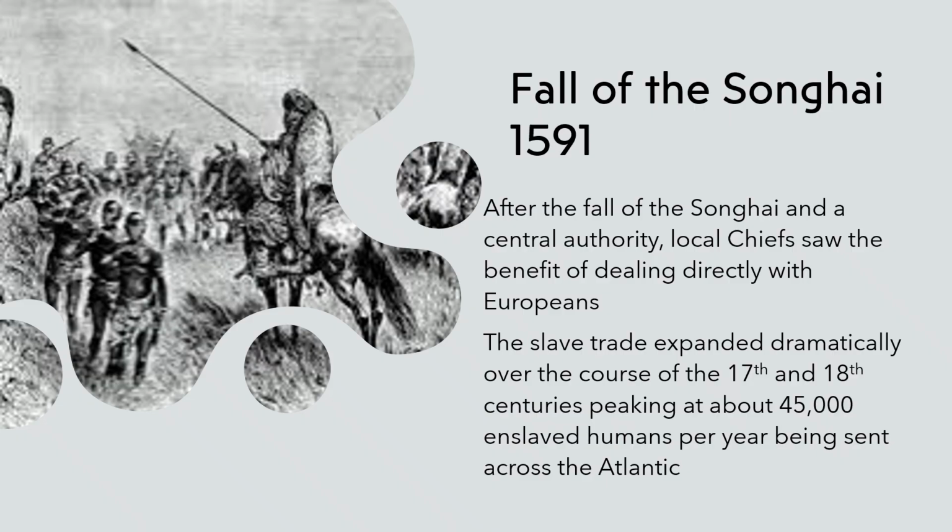Okay, so as was mentioned in the previous lecture, the fall of the Songhai Empire is really going to have a transformative effect in North Africa because they were such a strong, stabilizing central power. So the Songhai, the largest and most powerful of the Sudanic kingdoms in the 16th century, was shattered by a Moroccan army at the Battle of Tondibi. And this happened in 1591.